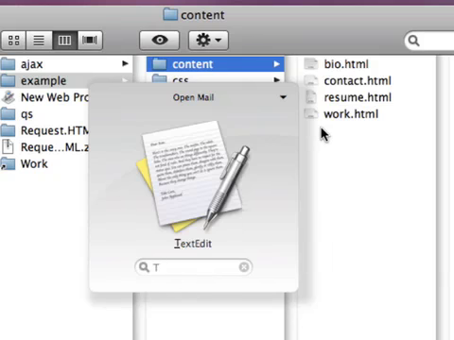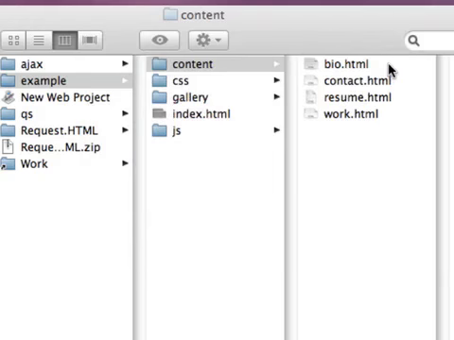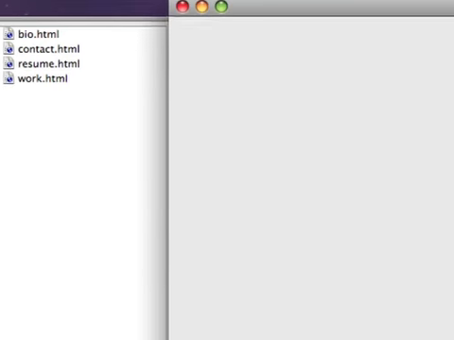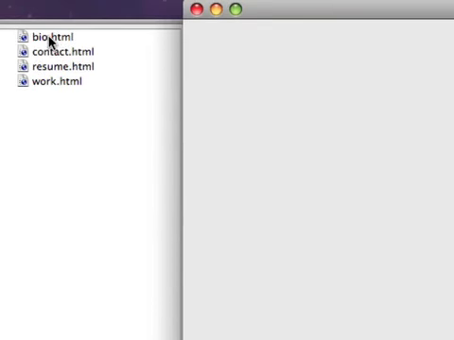So for instance, let's go ahead and look at some of these. Let me open these in TextMate here. Let's take all 4 of them here. Let's select all 4, go down, and drop them on TextMate's icon. Now you can see in here, here's the 4 files. You can see them in the trailer on the left.